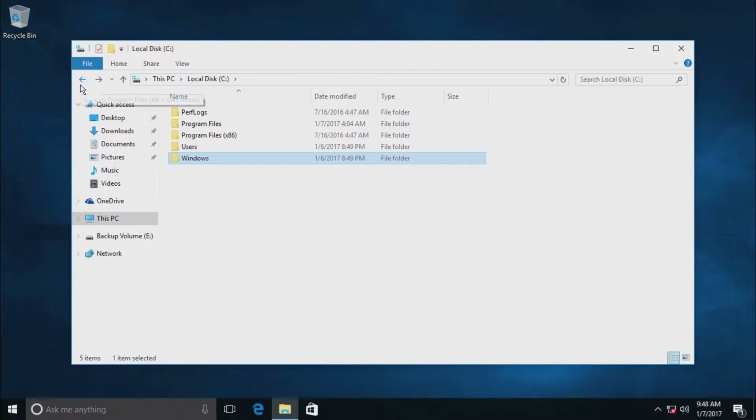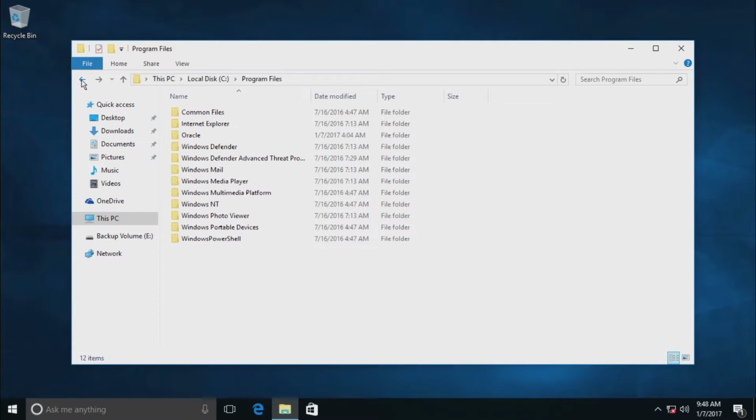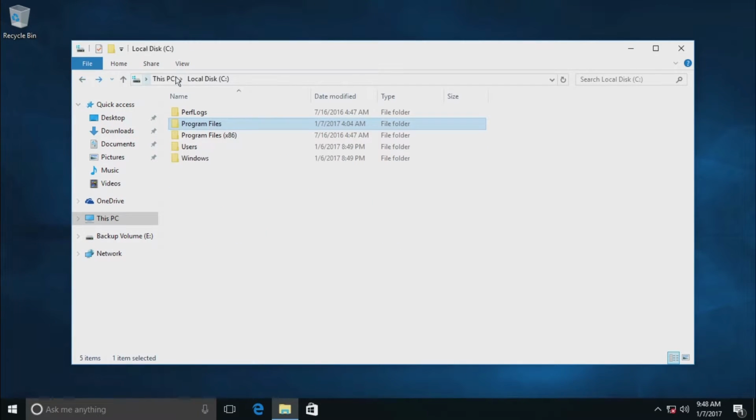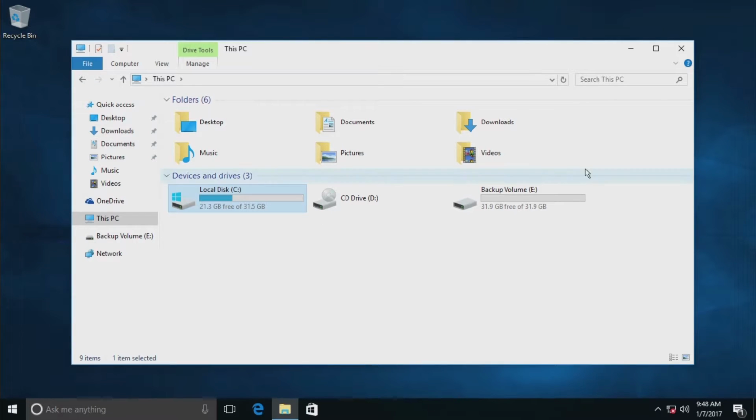The idea is when you create a backup, what you're actually doing is you're making what we call an image, or system image, which is like a snapshot of your machine, of your system, and you're saving it so that you can later revert to that snapshot if something should happen to your computer.